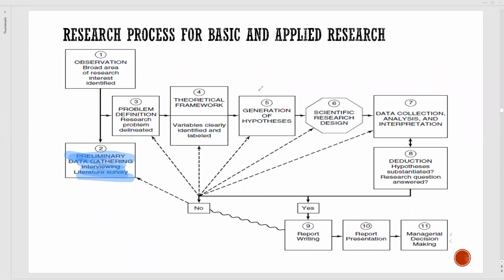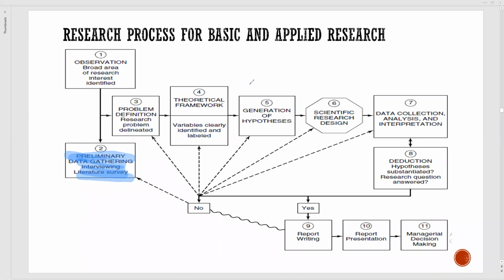So for instance, how do you do preliminary data gathering? Once you have collected your literature, once you have downloaded the literature from different databases that I've already guided you on, and for further information, you can always watch those videos. Now, once you have that literature, let's say you put that in Mendeley. We'll be discussing Mendeley soon. So you put that in a folder or maybe in any software. In this case, I put that in Mendeley. So how do you work on that literature to identify, okay, what is available and what needs to be done?